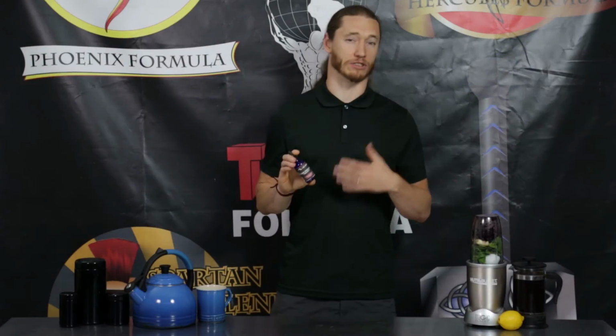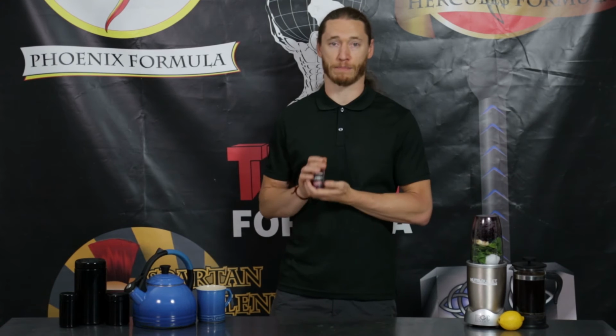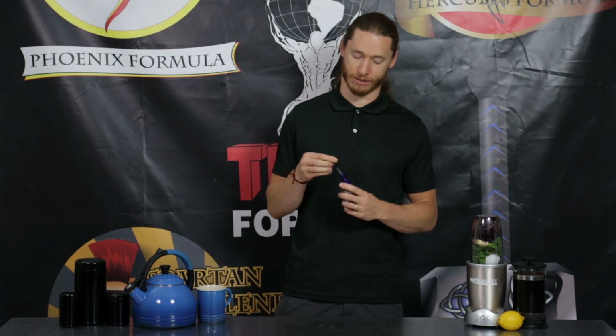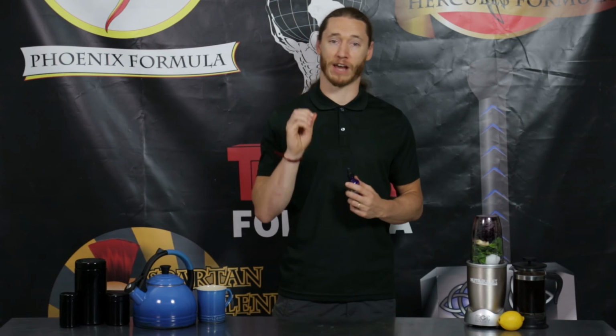The pine pollen tincture is generally only recommended for men and only for 30 and over. That's because this stuff is pretty potent in that department. But feel free to try it out otherwise. We know actually some women have had great results taking this, but doing it with much smaller dosages, like a drop or two. It can really just have that hormonal action with a tiny, tiny amount.